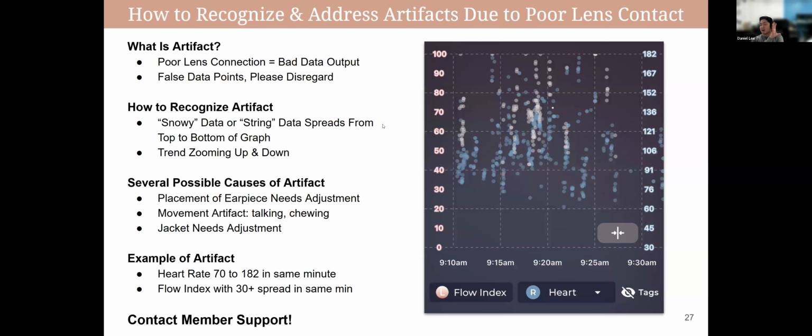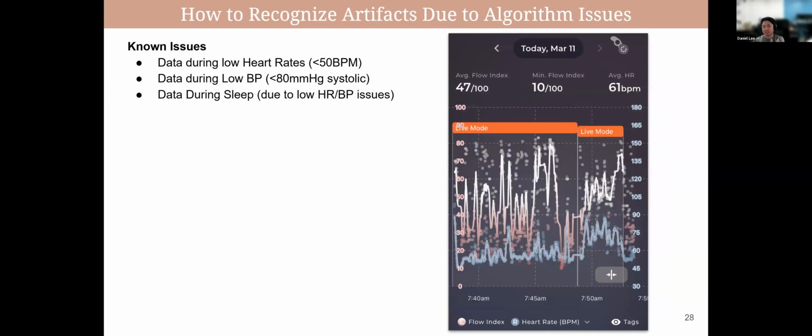Now, this is about getting contact. There's one other issue that I actually ran into this morning. I've seen it happen a couple of times in beta. I wanted to do a stand test first thing when I woke up, when my body was still half asleep and my heart rate was down in the 50s. I have good signal quality, I have good contact, and I'm using the new clip. But the outputs of the flow index get completely confused, because once the heart rate is very low, getting down toward the 40s, our ability to capture the carotid flow time, figuring out the time of systole, gets confused.